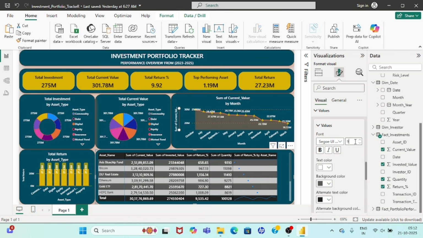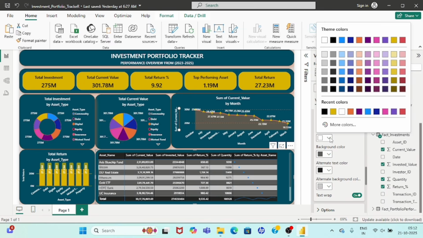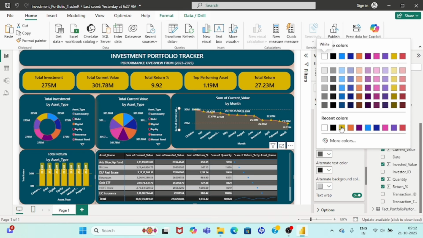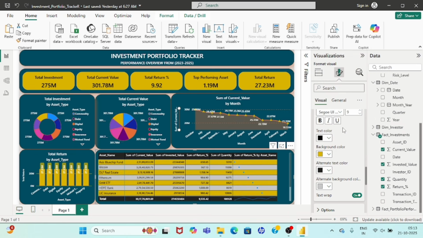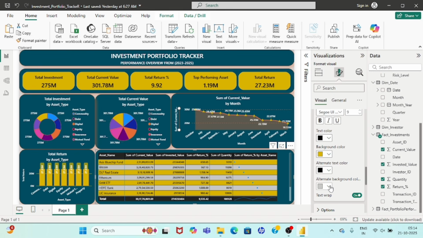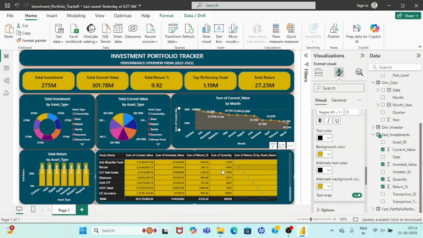If I put 9, 9 is okay, right? 9 is okay. Text color is white. Then we have background color, so I want the background color as this, okay, this is looking good. Then text color is black. The alternate text color should also be black.